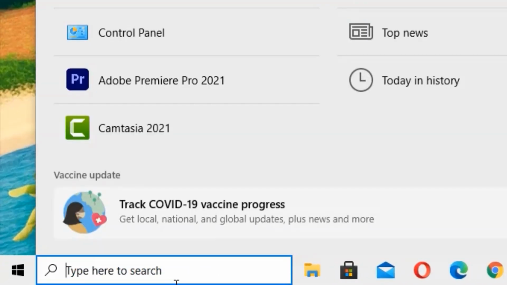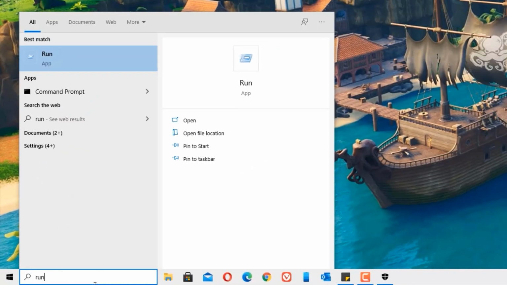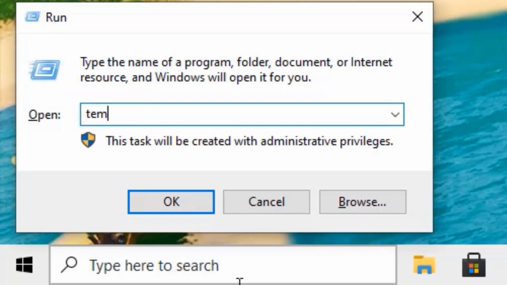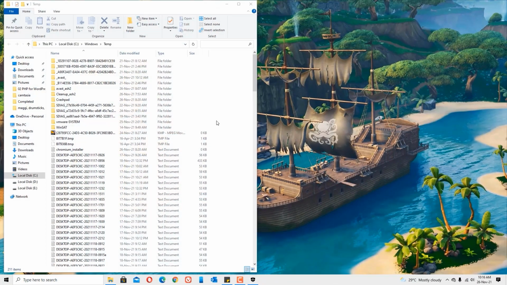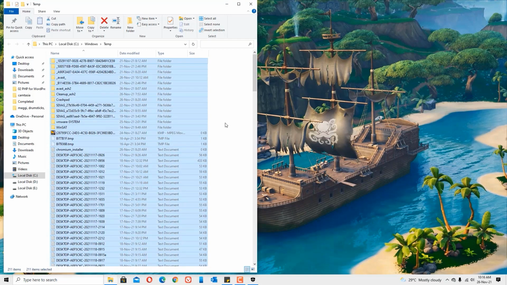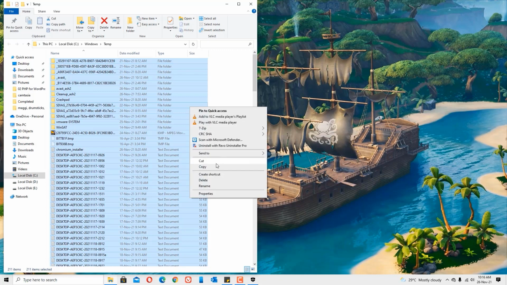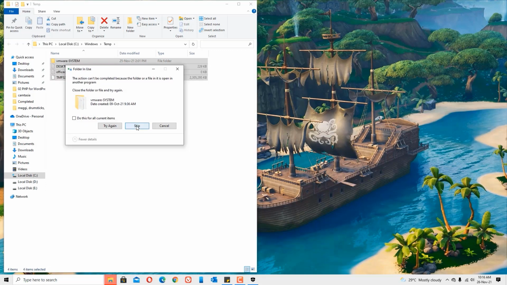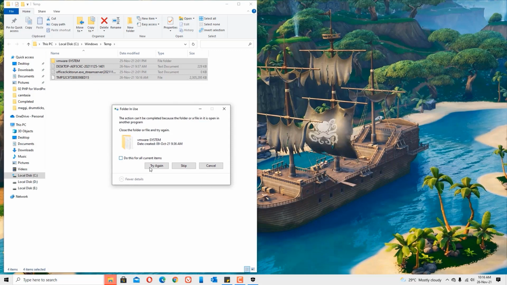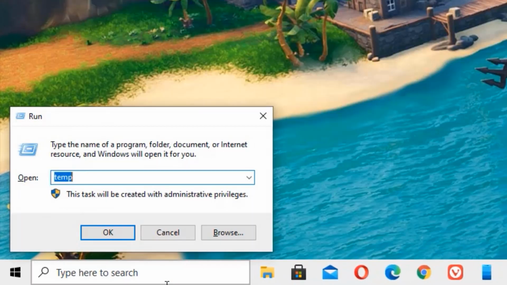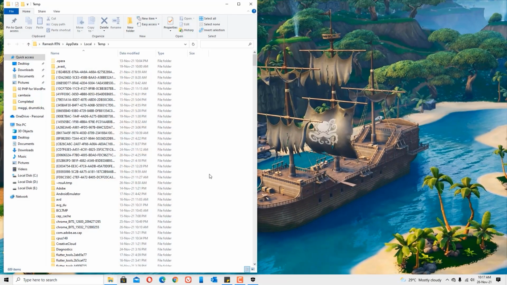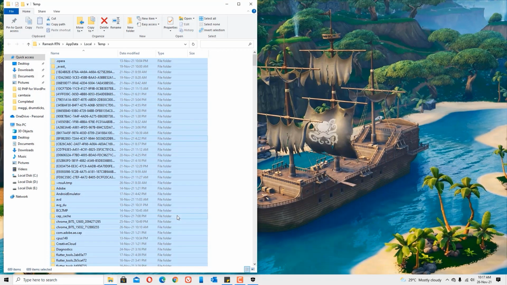Again, go to the Windows search bar and type run and open the run app. Now type temp and press enter. So these are the junk files and viruses which is created by the computer. So select all by hitting the control and all button and right click and delete. So don't bother about few files will not delete, just skip them. Now close the window. Again, open the run command and type percentage symbol temp percentage symbol and press enter. Again follow the same step, control plus A to select the all files, right click and hit the delete.